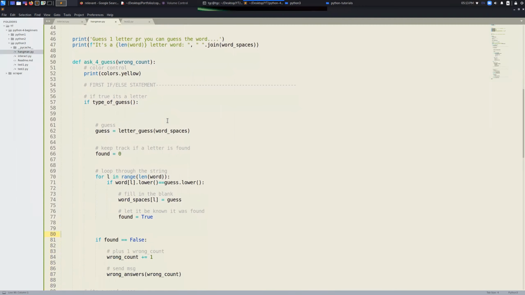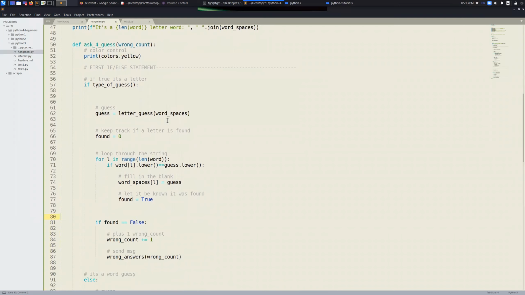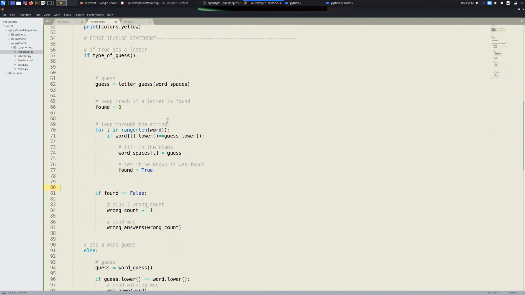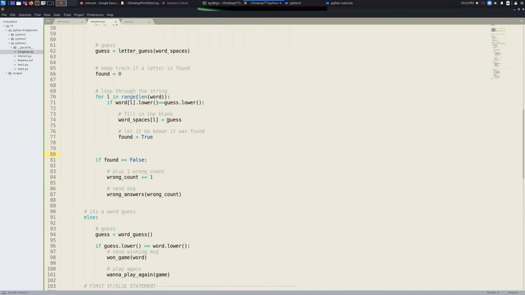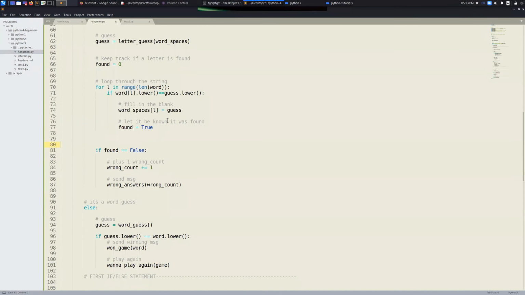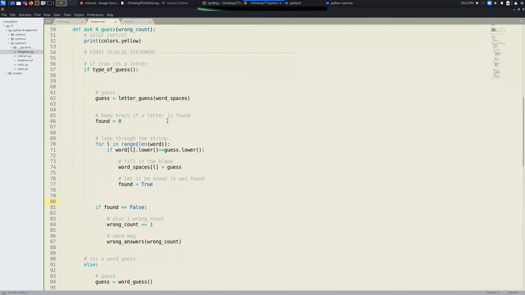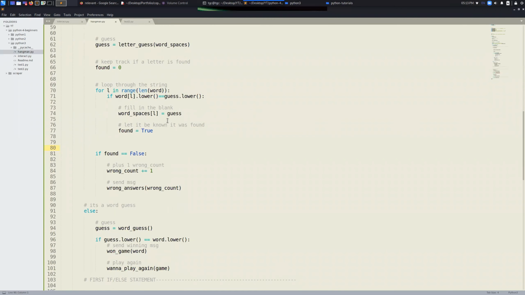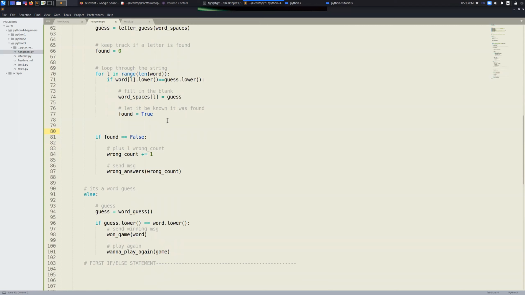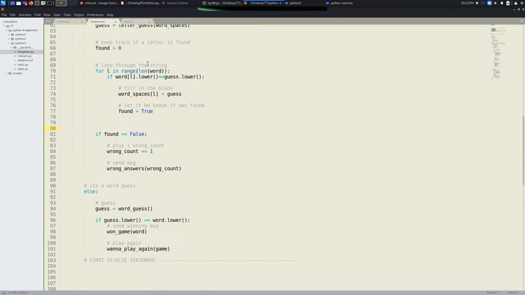Something I did wrong here. I meant to put false there.